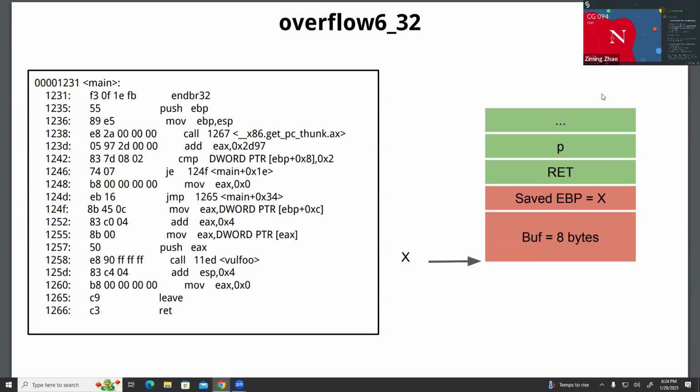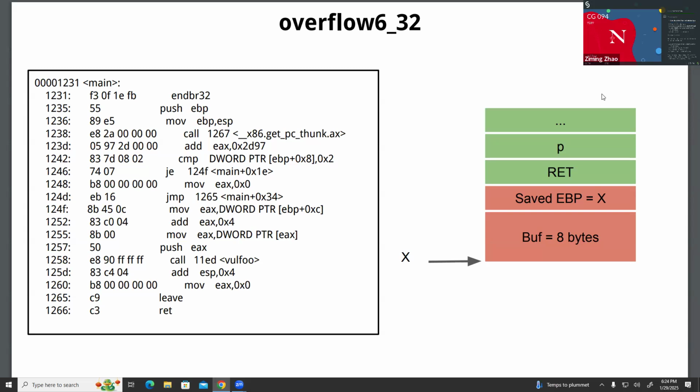There is a saved EBP, which points to the previous function's stack frame. Then there is a return address. Then there are parameters, right? So in this case, we cannot directly overwrite the return address of the main function's stack frame because it's even higher.